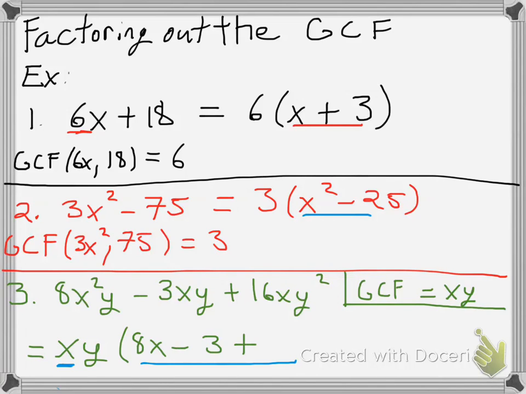The next term, let's see, the minus follows us along, and then we have 3xy. Well, that's what we want to make. I have xy, so xy times 3 will give me the 3xy, so we're good there. The last term, we have the plus sign there, and I need a 16, so we're going to write in a 16. I have 1x here, and we need 1x. I need 2 y's because I have a y squared on the 16xy squared, but I'm only including 1 y. So we're going to need a 16y here to finish that off.